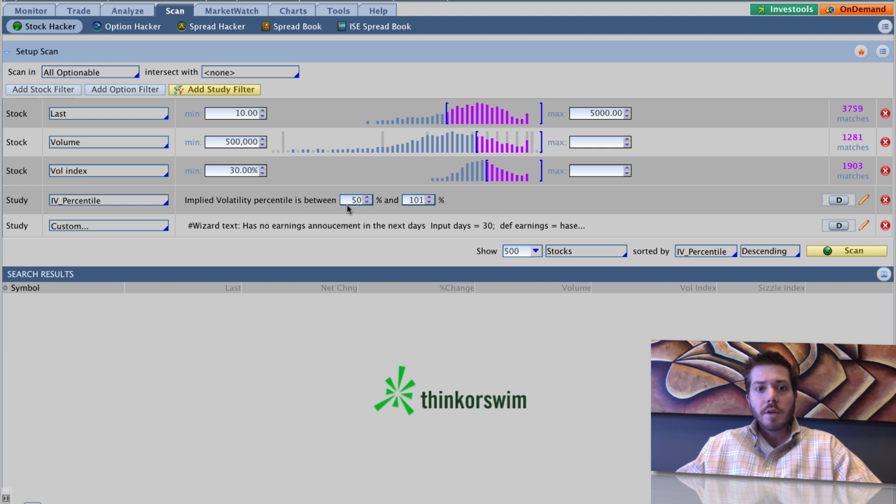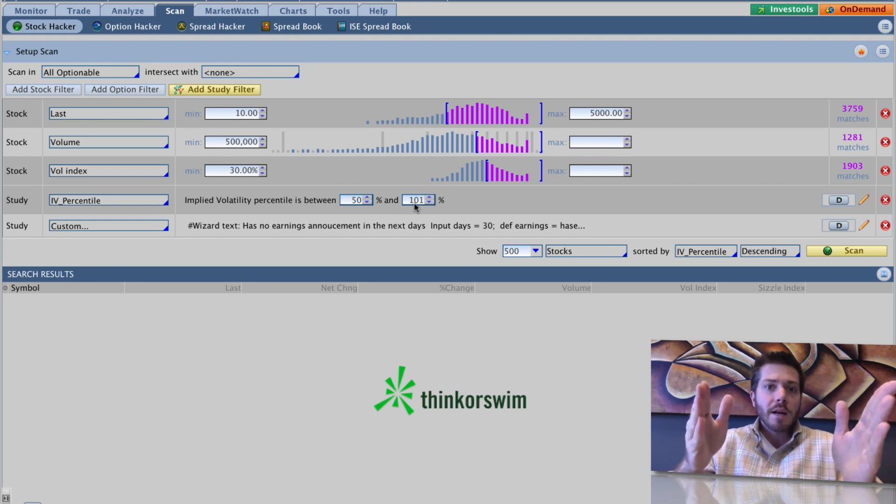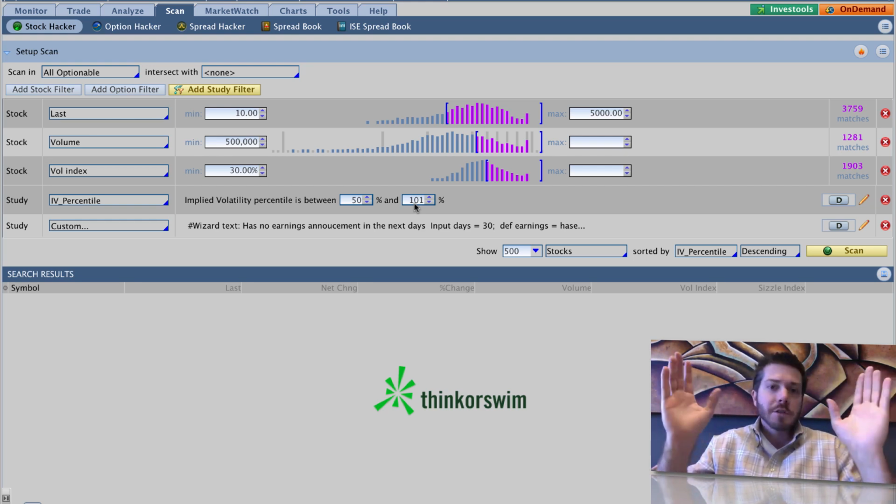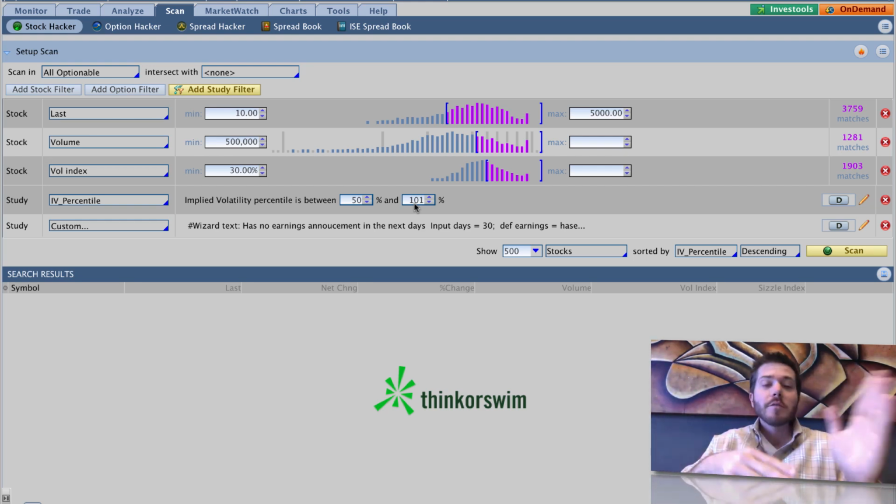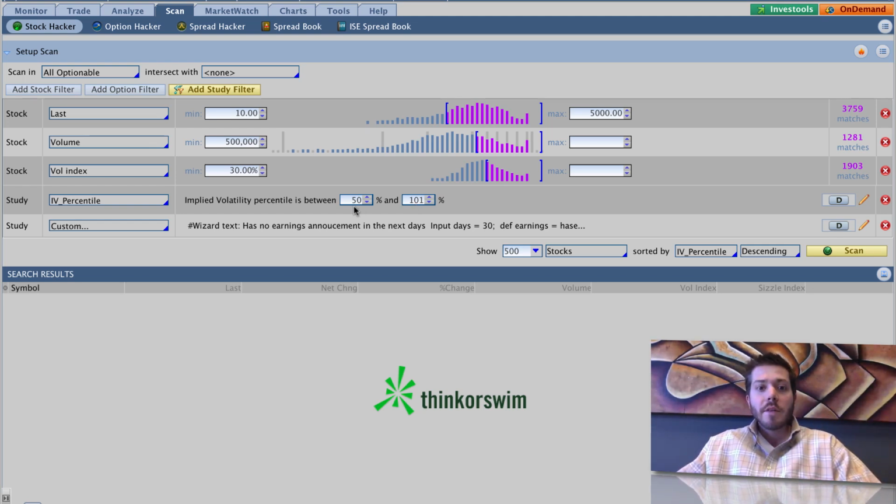So I used to put between 50 and, or I'd say 51 through 100, because I wanted it to pick up 51 through 100. Well, it was actually picking up 52 through 99. It was leaving out 51 and 100 because it was picking up stuff between 51 and 100. So it's very important that if you want 51 to 100, that you put 50 to 101, because 51 and 100 is between 50 and 101. It's a little tricky, but a little something I was told by Thinkorswim.